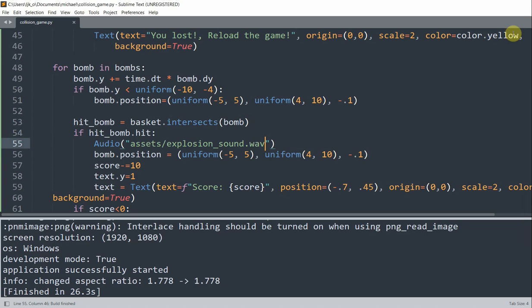So now we have completed the game, and when you played it, you noticed that catching diamonds and coins increased your score, and catching bombs decreased your score. And when the score fell below 0, the player has lost, and the game is over. So this is the end of this video.